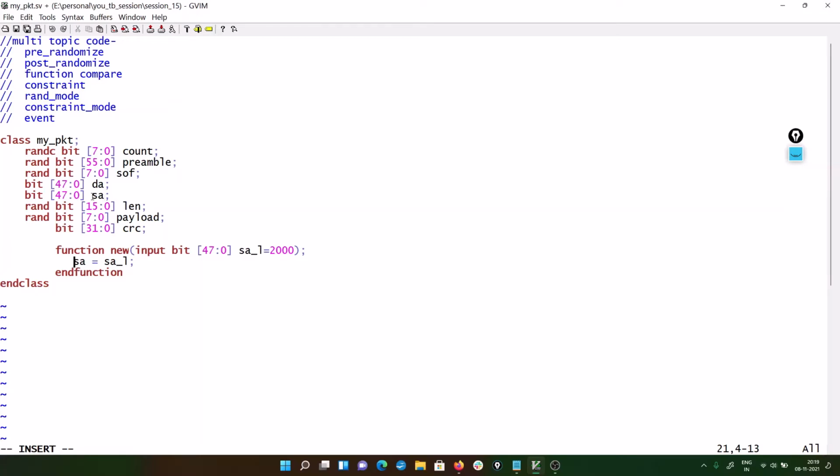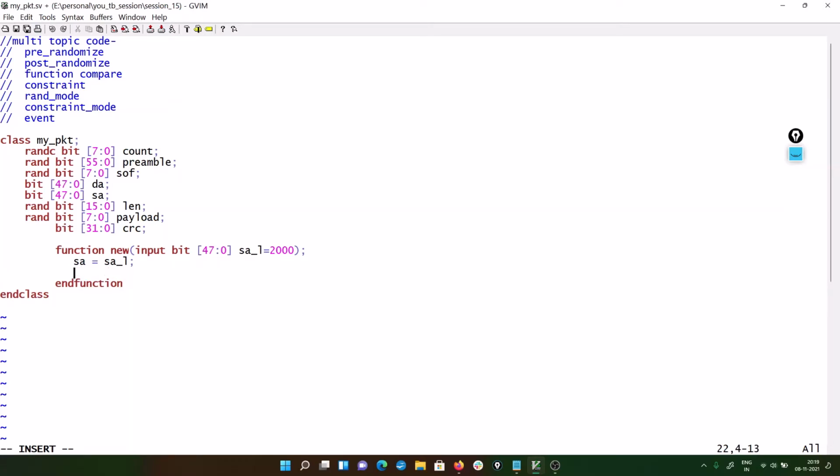So this SA is generic, we can access all these fields inside that my packet class, but SA_L doesn't have any definition outside of the function. Here we have initialized SA_L equal to 2000, and here I am writing SA equal to SA_L. That means 2000 will be stored inside SA. Now after execution of this function, SA will become 2000, right?